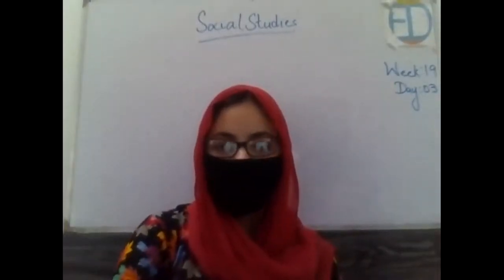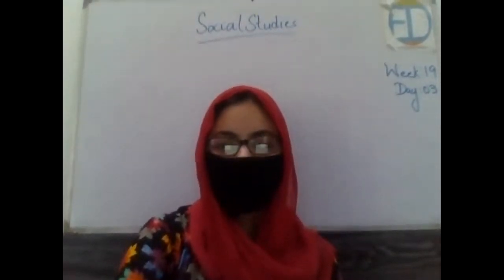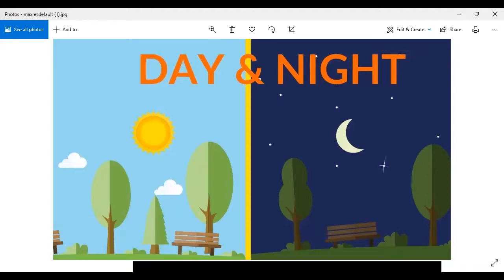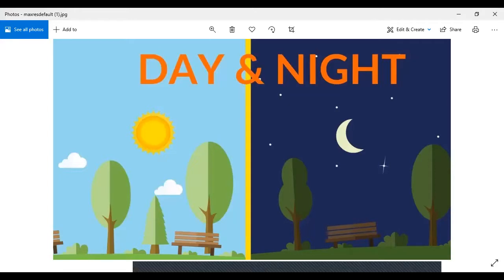Now I'm going to share another picture with you, and with the help of this we will discuss how the sky looks at daytime and at night time. So if we talk about the daytime, the sky looks like this. We have the sun, the environment is very bright, right? We have the light, we can see the clouds in the sky as well, and this is how the daytime looks on the left hand side.